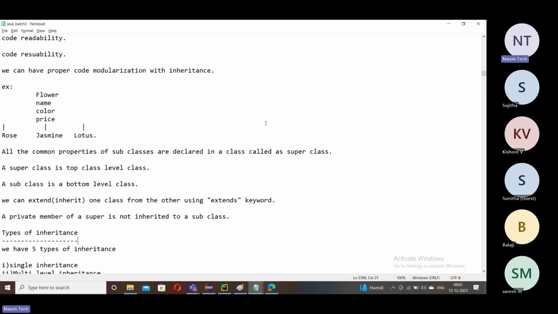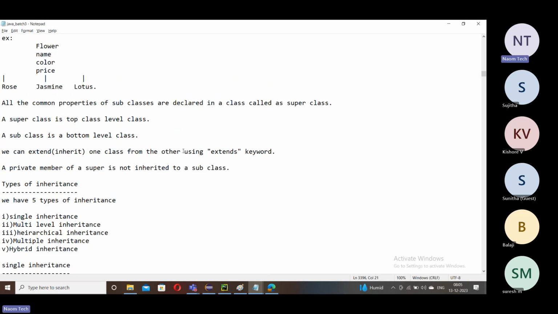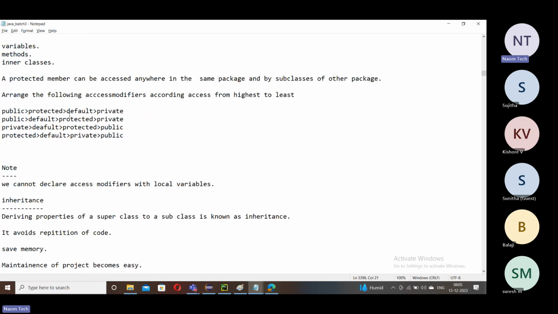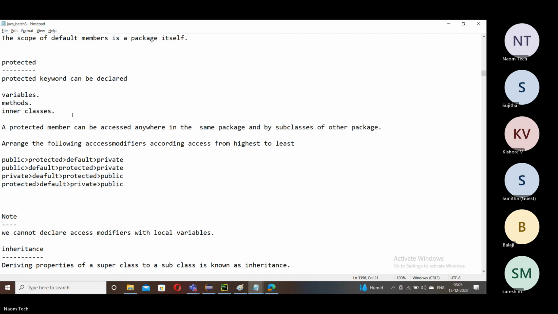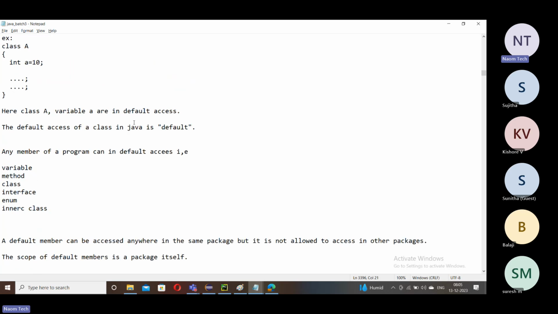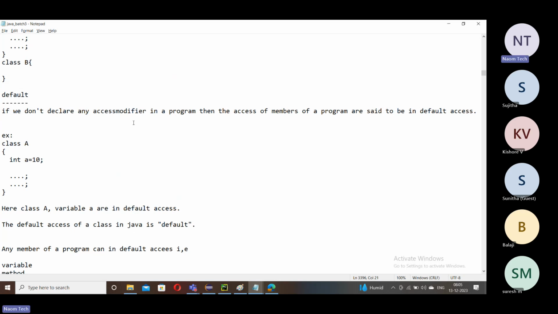I hope we had a good session yesterday because we discussed parameterized constructor. We got a clear picture about the importance and purpose of objects, how a constructor sets values to objects, and the exact purpose of a constructor.